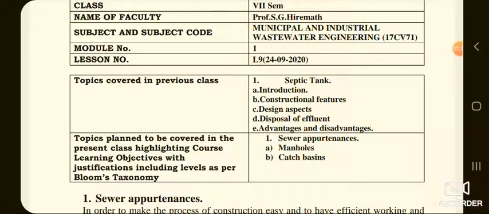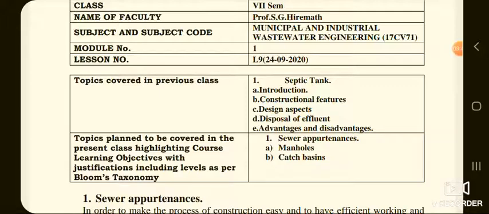The liquid collected over the sludge deposited at the bottom of the tank is called septic tank effluent. That can be disposed of using different methods like absorption trenches, gardening, discharge directly to natural waters, soak pits, and also subsurface irrigation and surface irrigation. It can also be subjected to trickling filters to reduce the bacterial load, and we can also dispose of the effluent from the septic tank using absorption trenches.